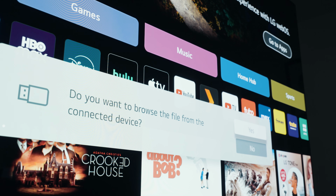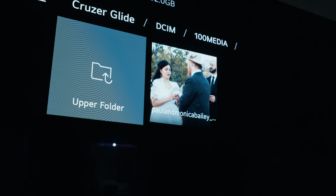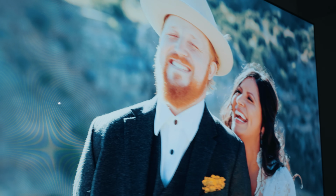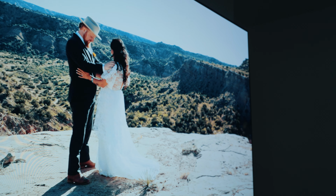Now, I do have one caveat before we get started, and that is that while these instructions should work for the vast majority of smart TVs out there, what you need to keep in mind is that there is no standard format that every single TV manufacturer has agreed on whenever it comes to playing videos from a USB stick, which means that there is a small chance that these settings may not work.